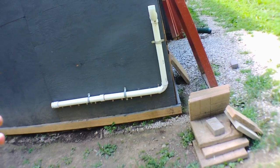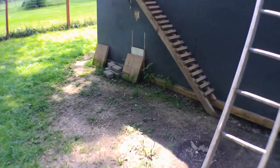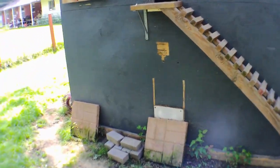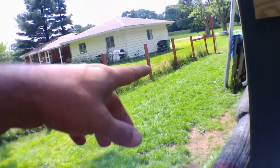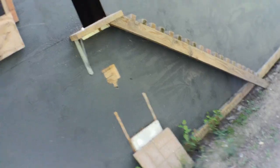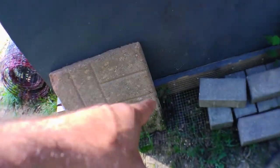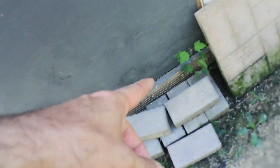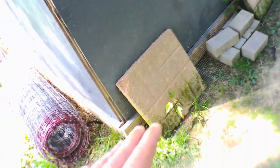It's about to go back in there now that I'm done doing my deal in there. It's an automatic water. They just hit the little nipples and it gives them water. The ladder, the reason why I did the ladder sideways, not outwards like most people do, is because I bring my vehicle through this gate a lot of times, and I didn't want to have to worry about this taking up a lot of room, but it works well. You just saw her go in there. The hardware cloth, because of the ground sinking a bit, has a gap there that might make it easier for predators to try to dig it out. But so I've got those bricks laying there for now.